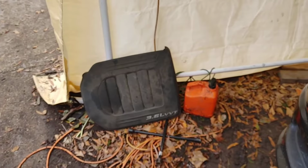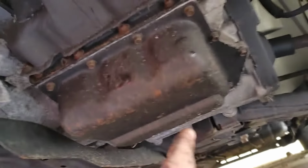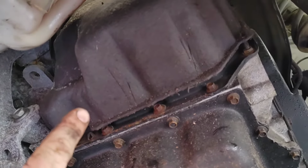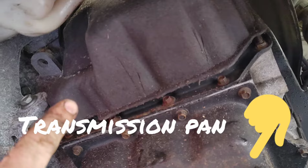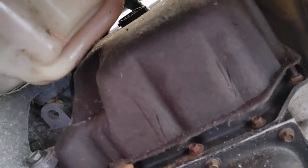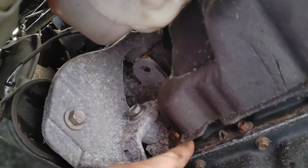All right, guys, as you see, I already have the top off, like I said you should do. If you haven't done it yet, do your own thing there. But I took mine off to give me a little bit more vision. So there's your transmission pan, and there's your transmission valve body cover with the sound mat on it. You do have 3 studs that are 10 millimeter nuts, and the stud is 10 millimeter as well. That is holding on the matting.